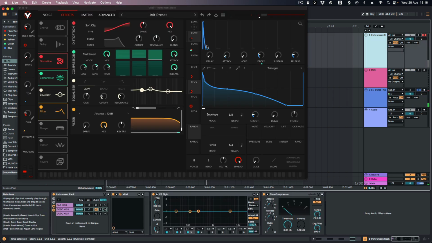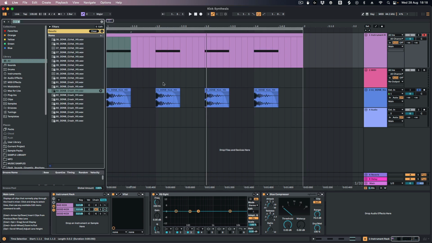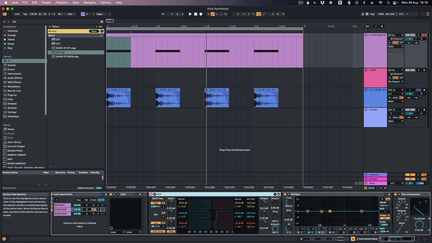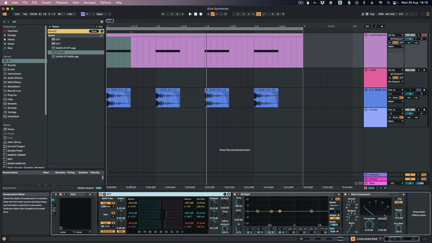Now really the extent of what we could do with this now is move into a little bit of post-processing. The main body of what we've got with this kick drum, again we could shape these pitch envelopes a little bit more if we wanted to, but really we can now move into post-processing and actually really polish this sound up a lot more. So if we get something like the OTT, let's bring that in, we can shape those mids and lows again, and with the glue compressor set with soft clip, we can really accentuate that attack while bringing the threshold down and bringing the ratio up as well. So let's shape that with a little bit of post-processing.